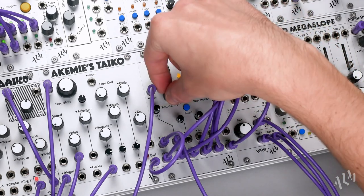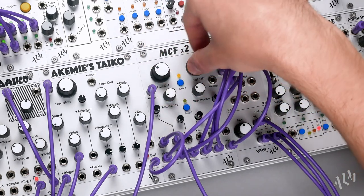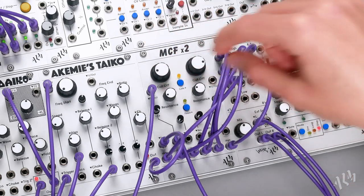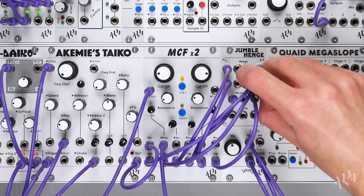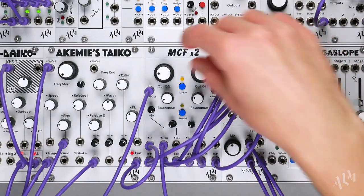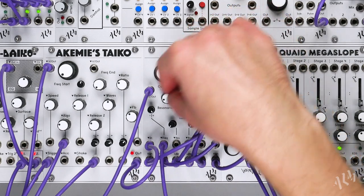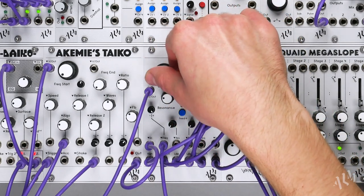Patching different filter types to the left and right sides results in an interesting spectral panning effect as the cutoff is swept. In this case, a complex mix of the six filter outs, further filtered by the Henge inputs, results in an atypical stereo and spectral image emerging.